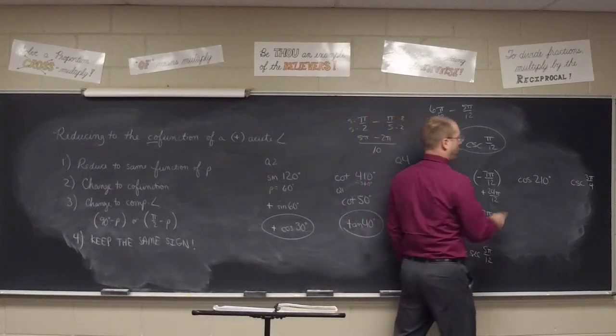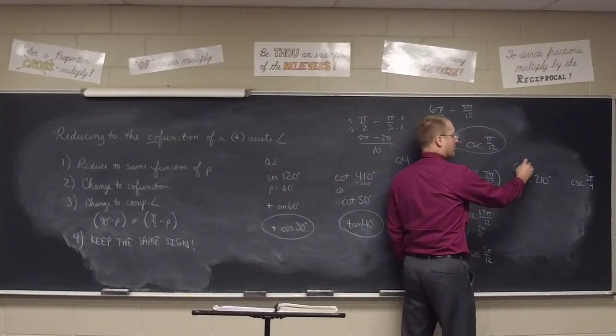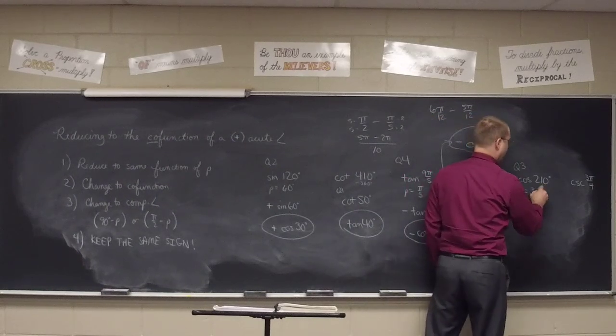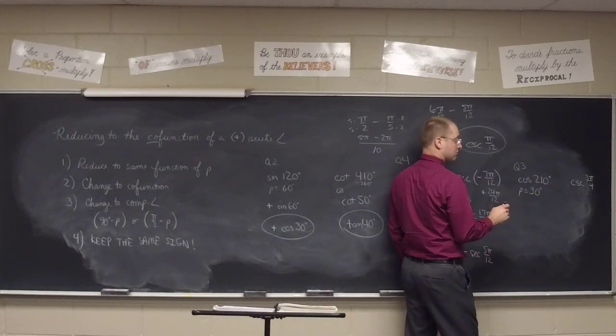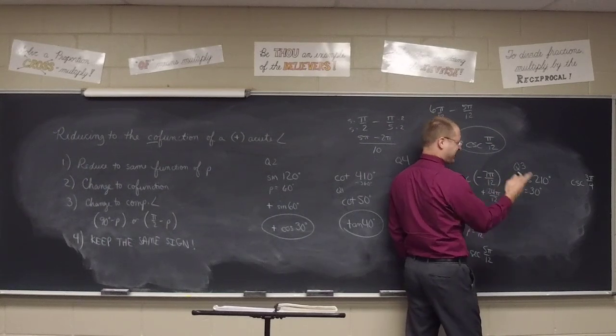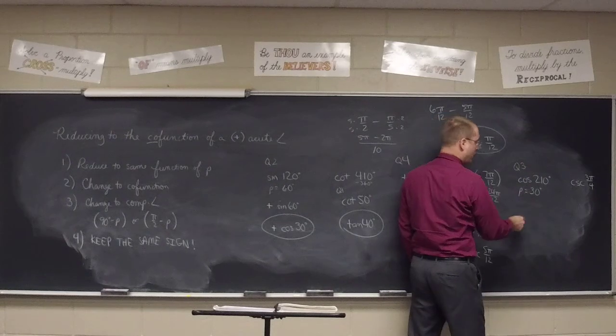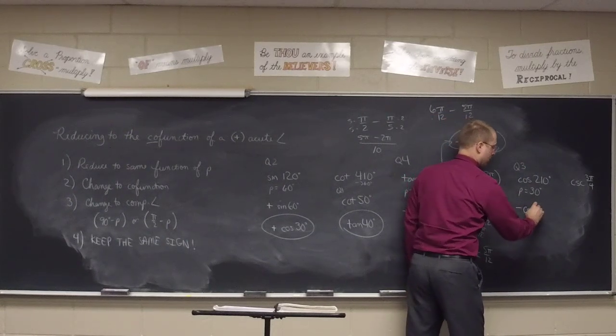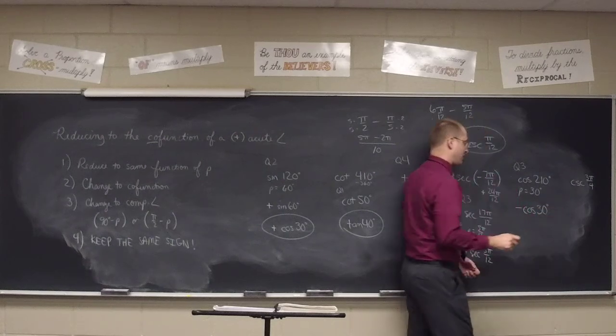Angle looks good, finally. Quadrant? 3. Reference angle? 30 away from the 180. ASTC? Negative. ASTC, quadrant 3, the tangent quadrant. So what do we get initially? Negative cosine of 30. Others are allowed to answer as well.